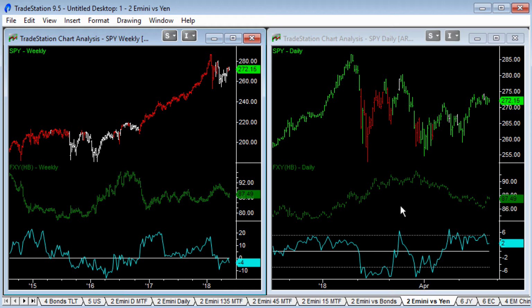Same indicator here on a long-term basis. That's the daily chart. This is the weekly chart. I use exactly the same indicator, just to see the moves above and below the zero line. And so you can see periods of equity strength where we're above the zero line, periods of equity weakness when we're below the zero line. And just over the last several months, this versus the yen has been showing we've actually got weakness going on in the equities market here, and this thing is breaking below the zero line. We had a bounce the week before, but this week we've come down to a -4, and so this could start to trend down going forward.